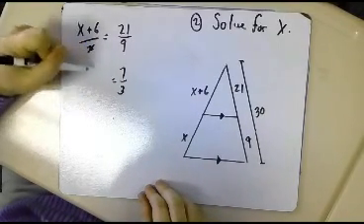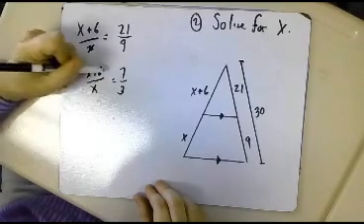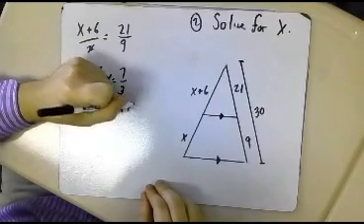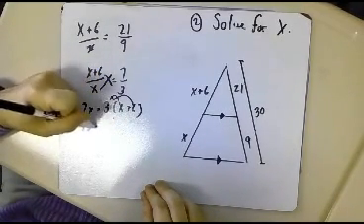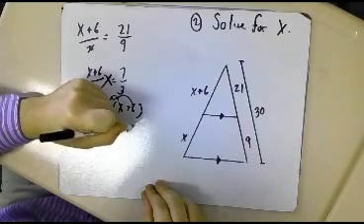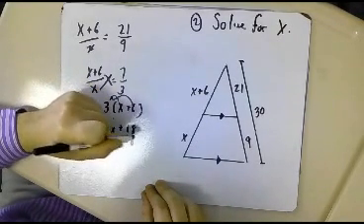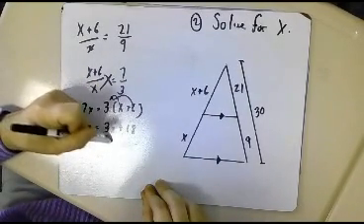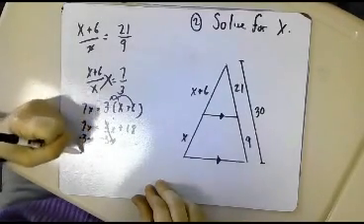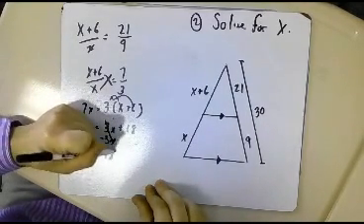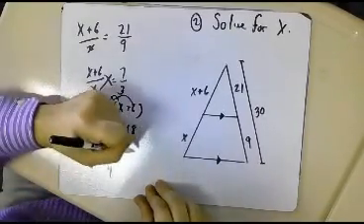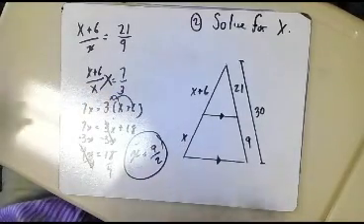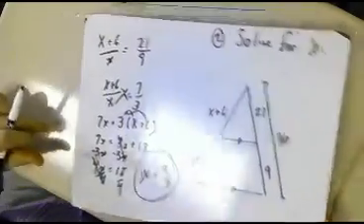So this is 7 over 3 equals x plus 6 over x. I'm going to cross multiply, so that's 7x equals 3 times x plus 6. Distribute. So I got 7x equals 3x plus 18. I am going to subtract 18. Whoops. Oh, almost made a mistake there. Look at that, what happens when I'm not careful. Subtract 3x. I get 4x equals 18. Divide by 4. And x equals 9 over 2. I hope that was clear.